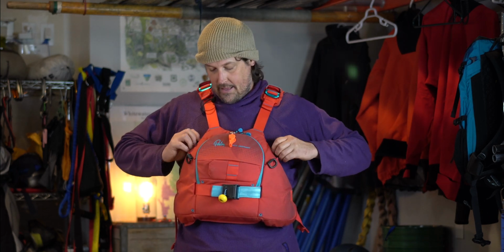So again, I think for professional guides, this is a sweet PFD because it comes in this nice bright color. You can be visible. It has quick access to your rescue stuff. These little side pockets. It's easy to put on and off, which is something guides, who are working every day, taking their life jackets on and off multiple times a day, will appreciate. I highly recommend it for professional guides. So those are my thoughts.